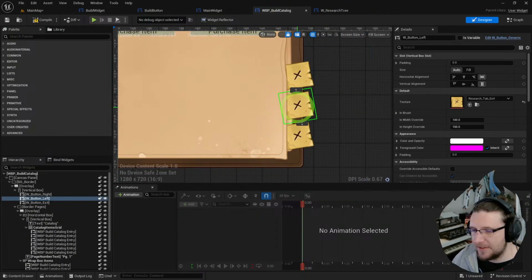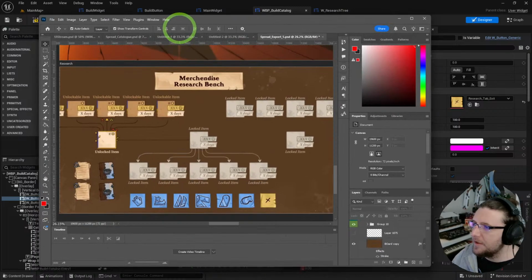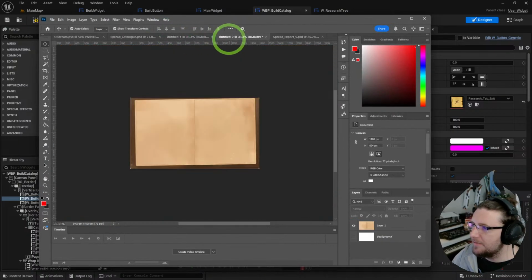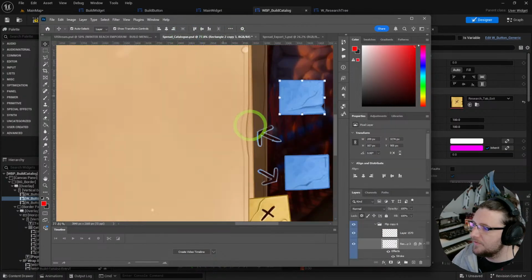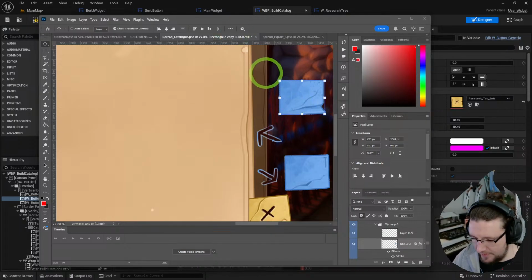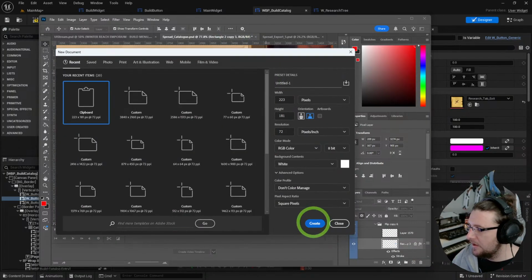Buttons seem to be good. Let's figure out what we're doing with this. Let's close down stuff that we don't need. Okay. Yeah, all I want to do is copy this into a new file.